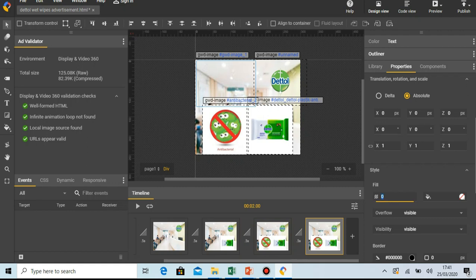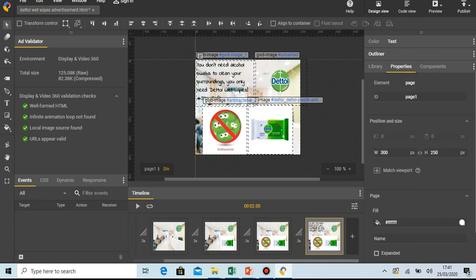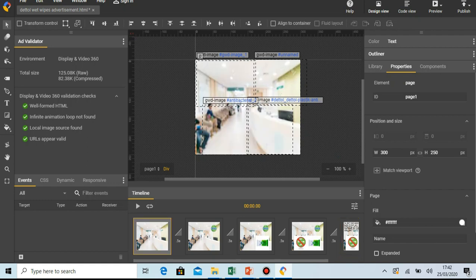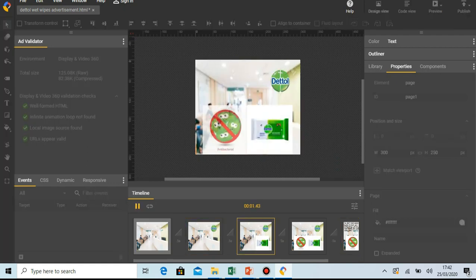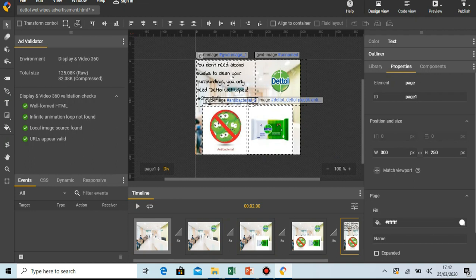And then on the fourth, I put the antibacterial logo fill to 1, and at last everything will appear, so all the fills will be 1. Then to review how it might look, I click the preview button to see how it looks on the web. And this is the appearance on the web.